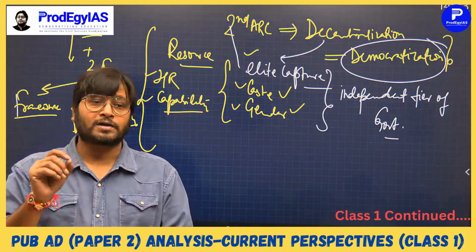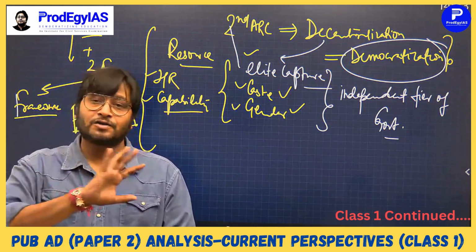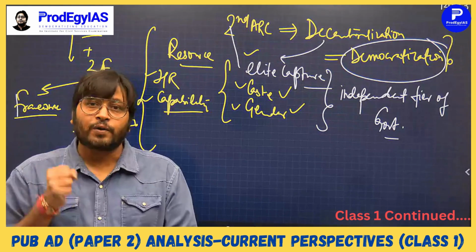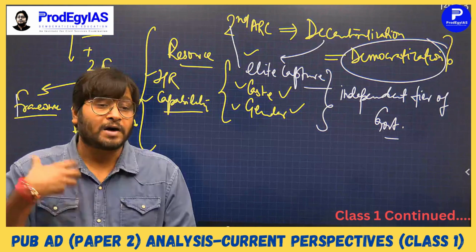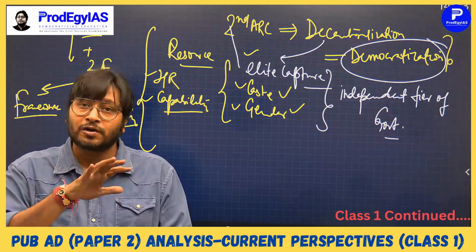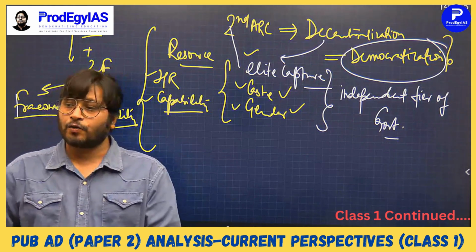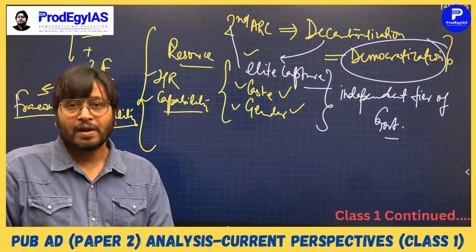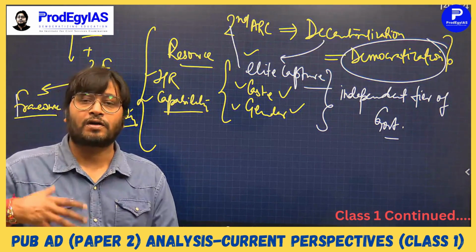Fine. The examiner is not personally after you, right? Or he wants to criticize you independently of anyone else. This is not so. Every examiner would be willing that, okay, the person should be good enough so that we can give him the marks we want, right? So no examiner wants to give you less marks. Right? You feel that way, think that way, only then you can score marks. The moment you start taking the examiner as your adversary or opponent, right?